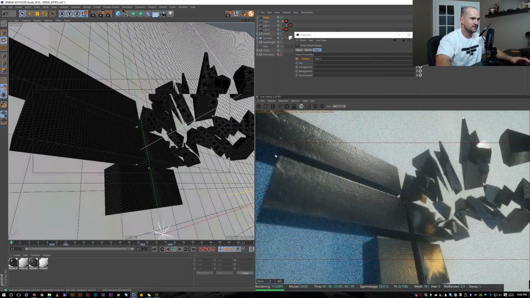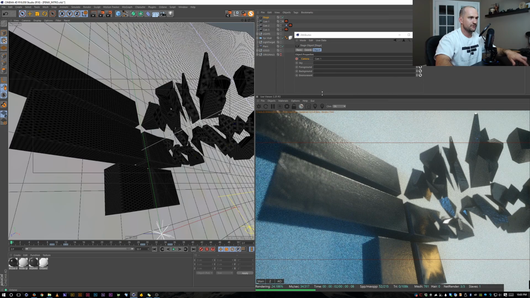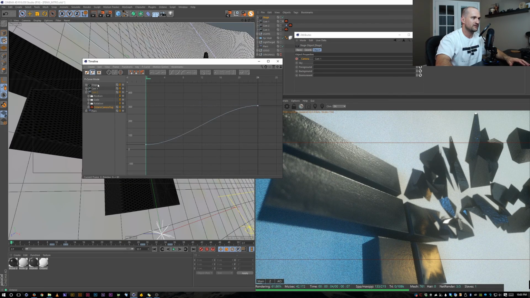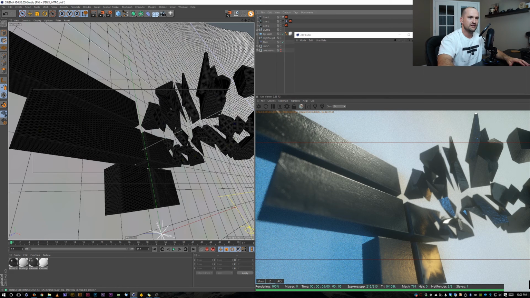Hope that helps. But let's go ahead. I'm going to do Shift F3 and I'm going to delete. Actually, I might just delete the whole stage since we don't need it. Let's just delete that. Get rid of the attributes manager. And let's go ahead and keep going.